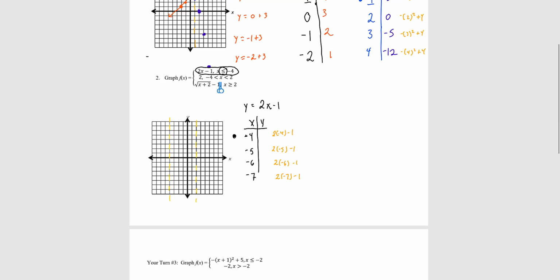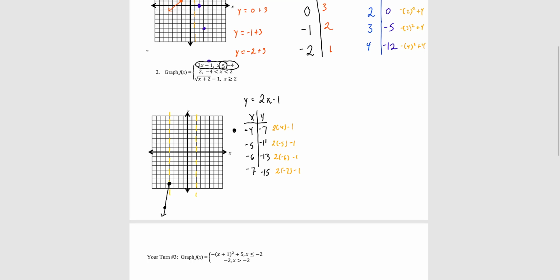All right, so then we get -7, -11, -13, -15. A lot of these points we're not going to be able to fit on our graph. That's okay. Really, we only need 2. So I think that's -4, -7, -5, -11. Just going to have to estimate. And since this is a linear graph, all we really need is 2 points. That should be a straight line. See if I can do that a little better.